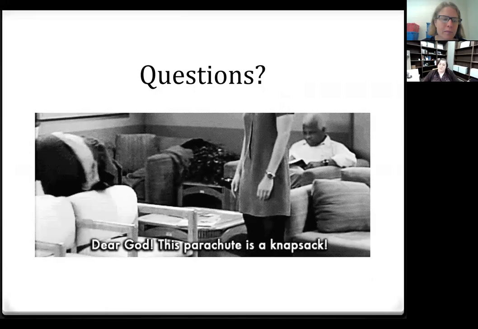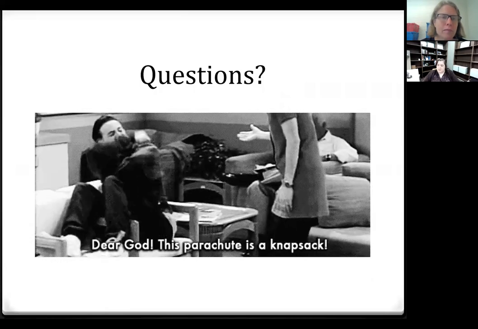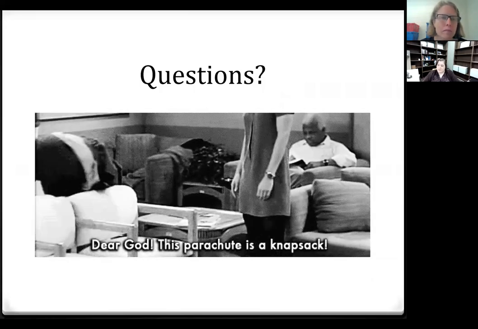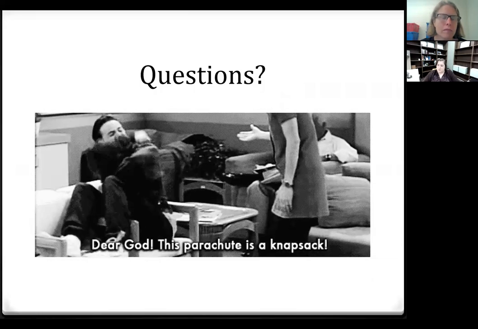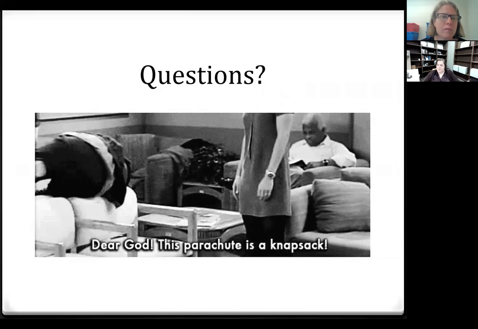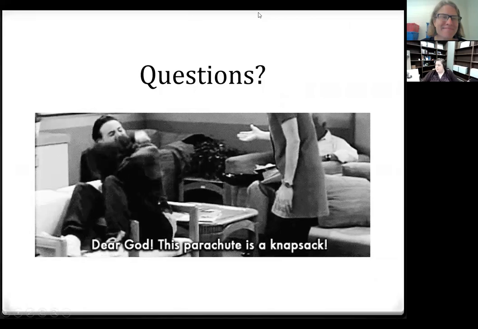We love to support the rest of campus. I actually have done so recently. We had a PhD student reach out to the reference desk and ask if they could be shown the basics. And we scheduled a conference where they came in and met with me. And we did something similar to what we're doing now as kind of a bare bones research. It is a bit of this, going back to this GIF of the parachute as a knapsack. It's a lot of stuff that we spend 14 weeks trying to teach our students that we then try to cram into a 1 hour long consultation. But it really helps if I can talk to you and figure out what it is that you're looking for and what you need. Then we can pare down from there. Okay, great. Thank you. No problem.